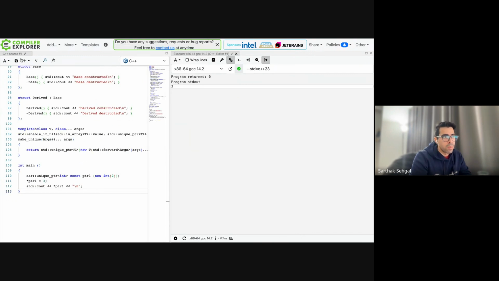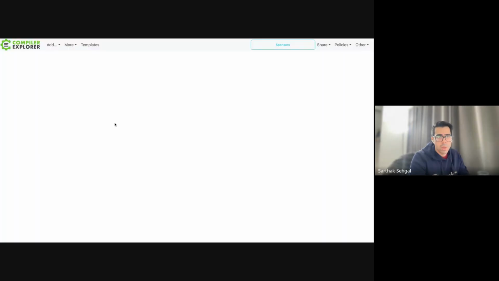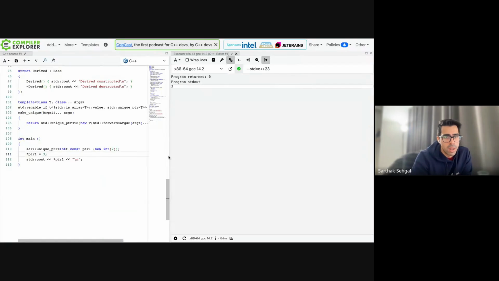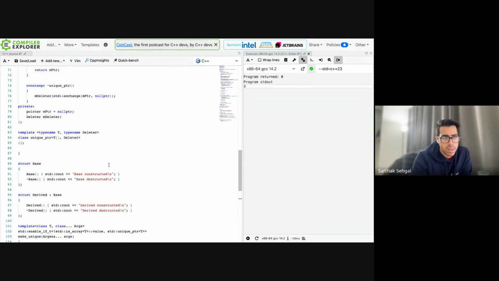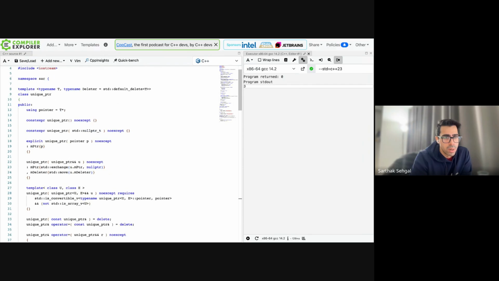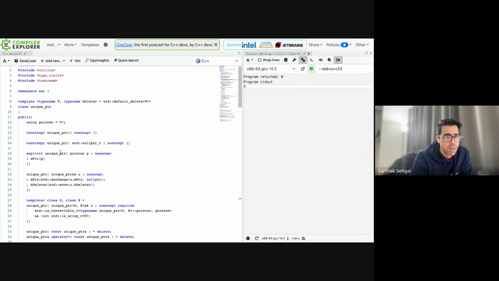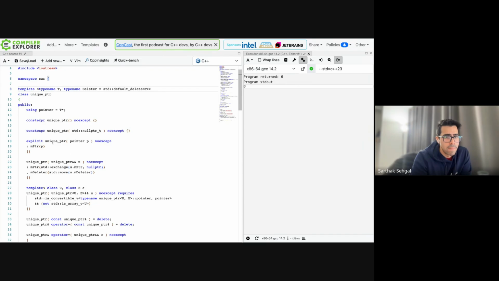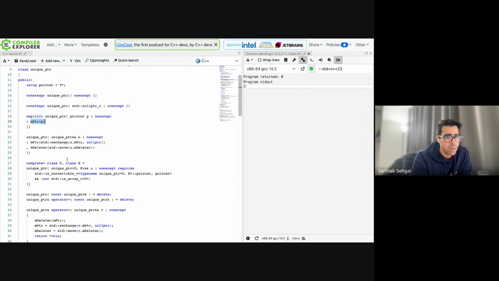So let me quickly find if I have the code with the deleter on there. There we go. I'll have the link on the slide so you can have a closer look when you get a chance. Most of the code is pretty similar. We've got the deleter here defaulted to default delete. Then it's got a constructor which takes in the pointer p, and constructs the pointer with the incoming pointer.